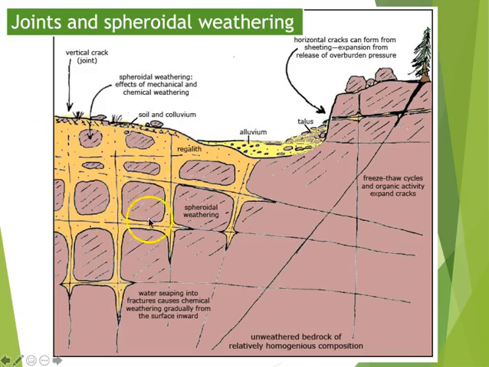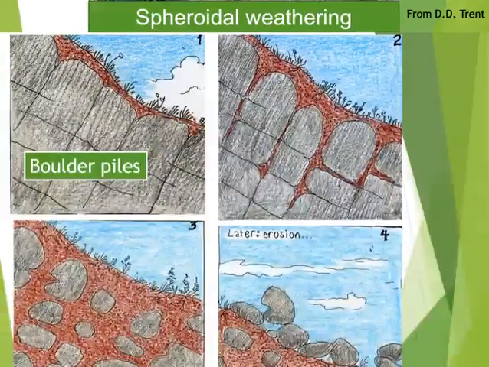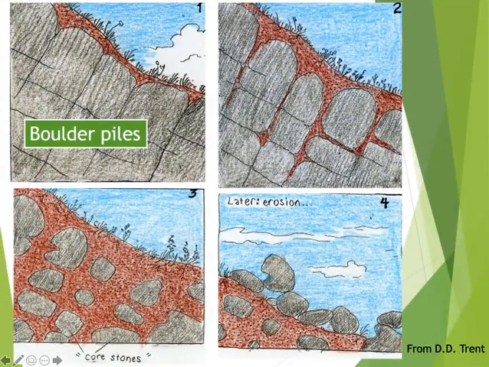When the rock is close to Earth's surface, acidic water will flow along the cracks, preferentially weathering the corners and edges. Imagine how an ice cube in your mouth becomes more rounded as it melts. The rounded cubes are exposed after the overlying weathered rock and soil is removed by erosion. Spheroidal weathering has resulted in making the boulder pile hills and Inselbergs that characterize Joshua Tree's unique landscape.